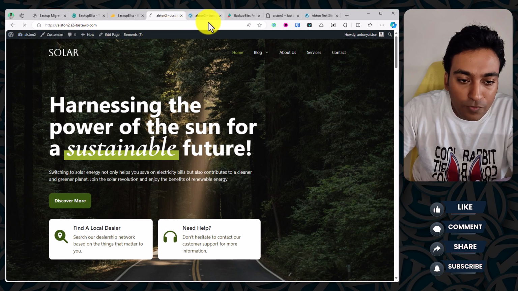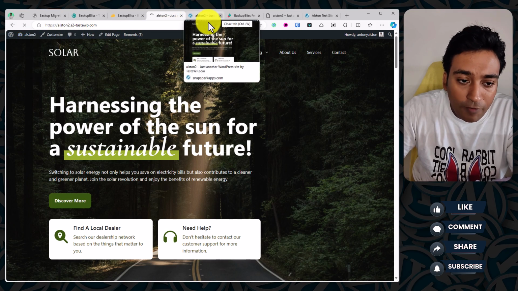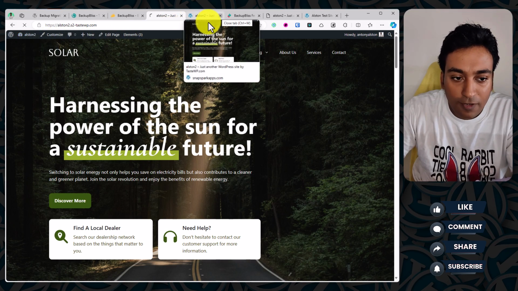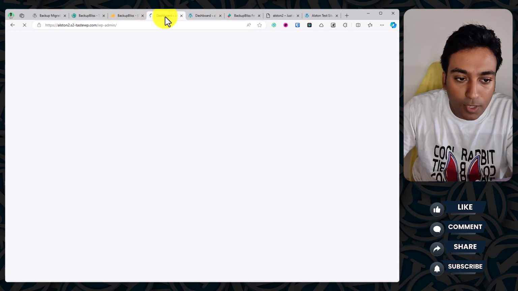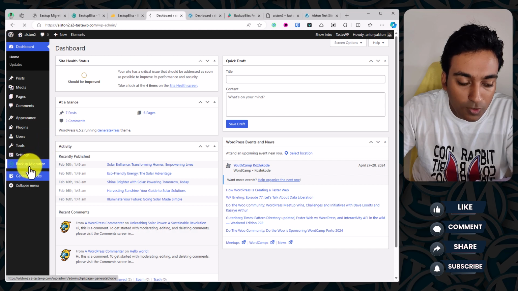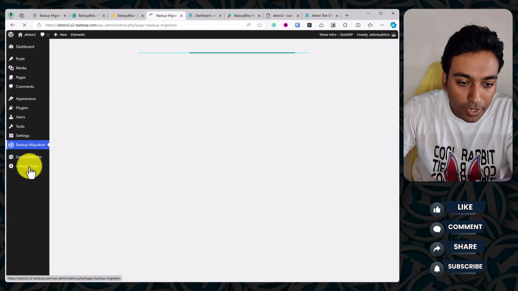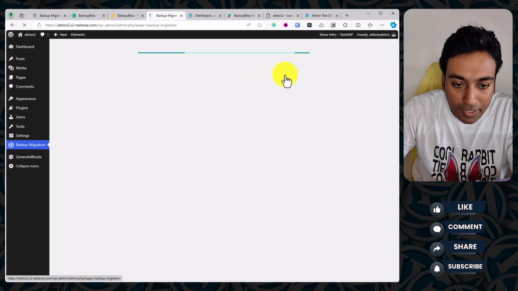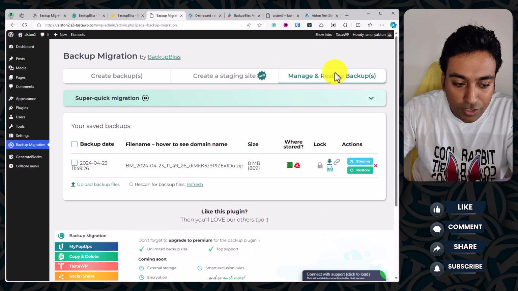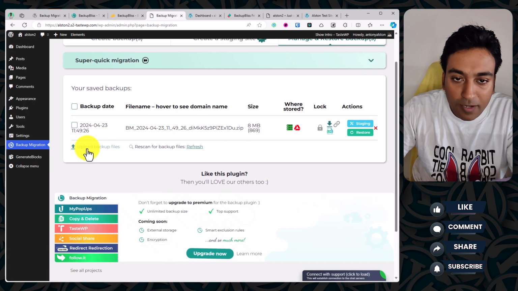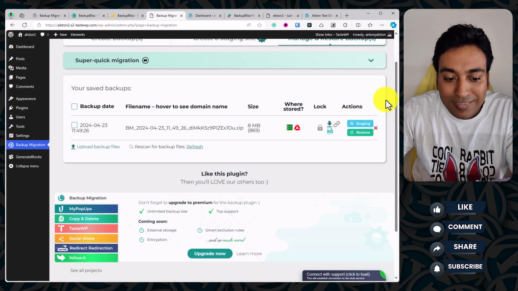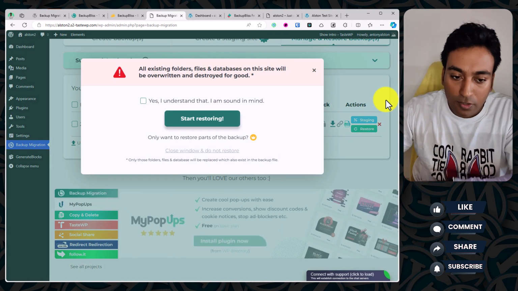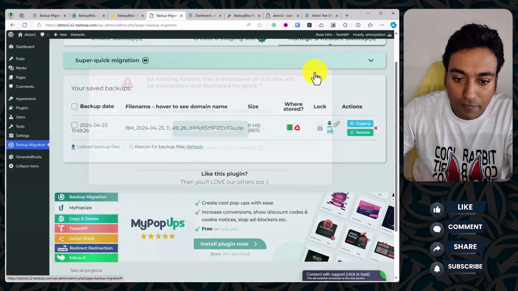You have the option with the quick option, or even if you don't have those URLs and everything, you can still work with the restoring option of this plugin, through the backup manage and restore. For example, I'm going into the backup migration section, and here we have the option to go into manage restore. You just upload the backup file you want to restore, and once that is done, clicking on the restore button, the same process is going to get triggered. So that is how the option is also available for you.